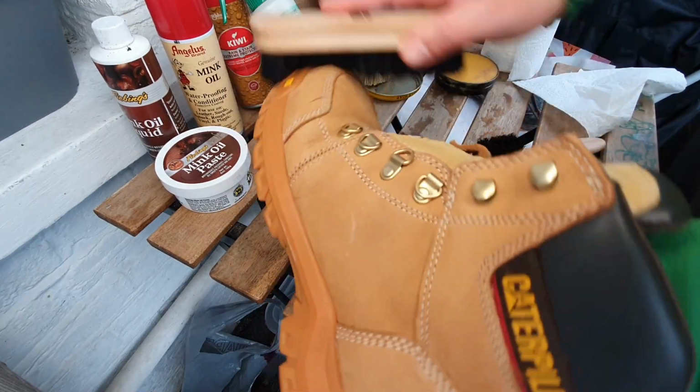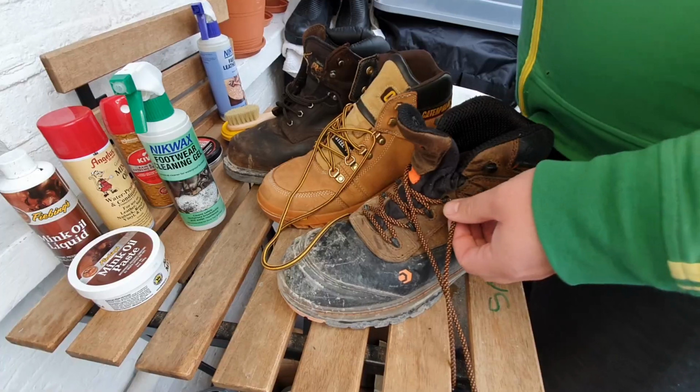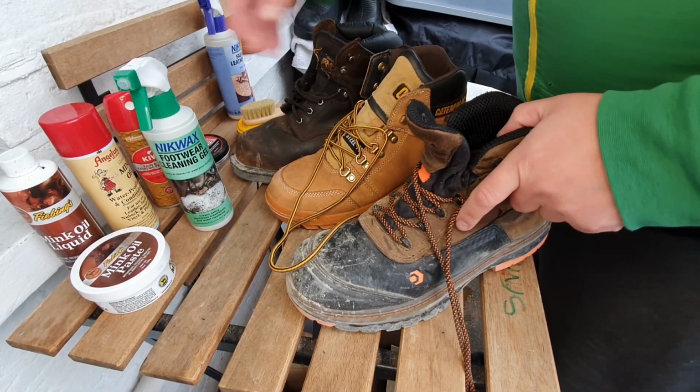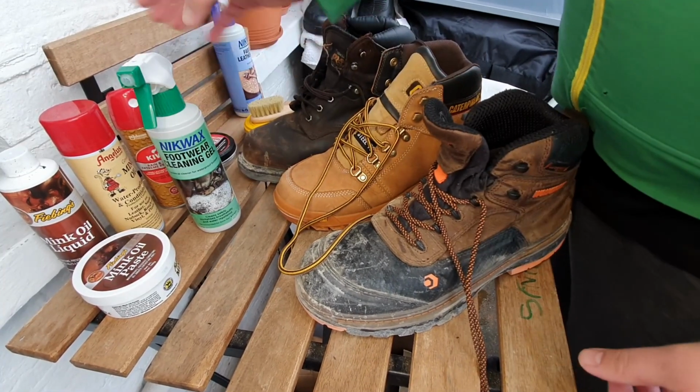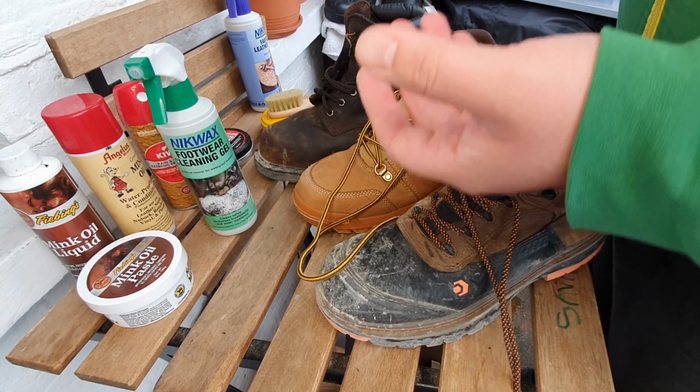When it comes to cleaning your work boots, you have to take into account the material the work boot is made of. As you can see, there are many cleaning products out there, but you have to be careful which one you're using if you don't want to ruin the upper of your work boots.